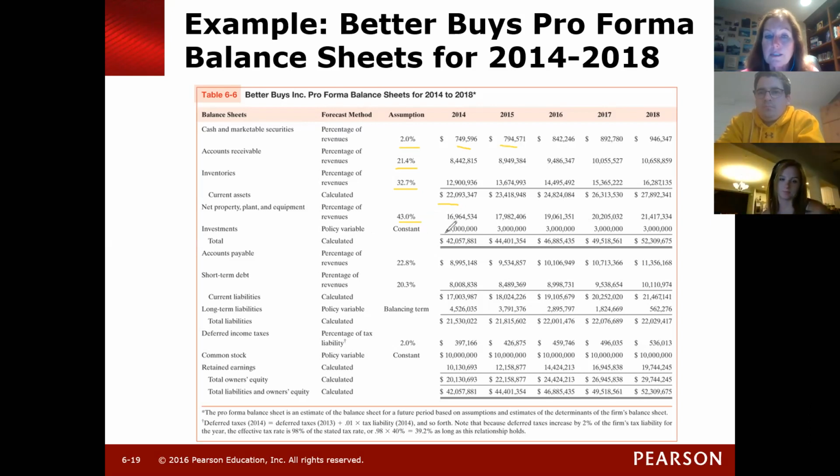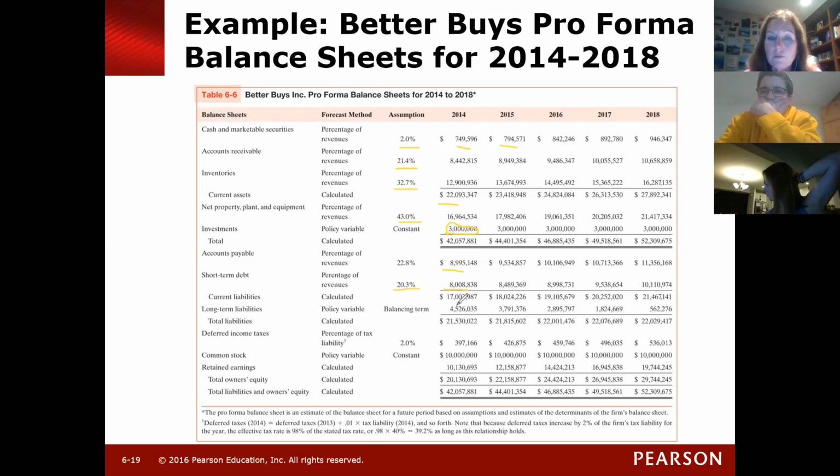Your investments, in this case, these are the non-operating assets. In this case, we're assuming they're steady. Again, in Greg's case, if Square is growing by increasing their investments, you may want to see that number increase. All right, so then accounts payable, a percentage of revenues. Short-term debt, very frequently a percentage of revenues, because short-term debt should be financing your short-term assets, your growth in accounts receivable, your growth in inventory. So they are going to be at a pretty steady state. That gets you to your current liabilities.